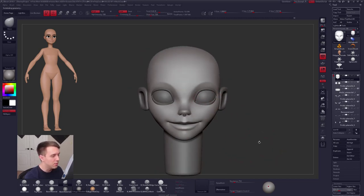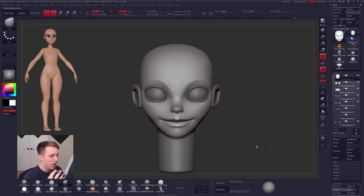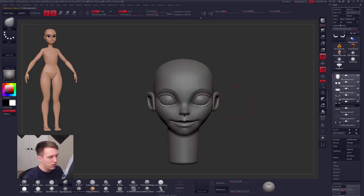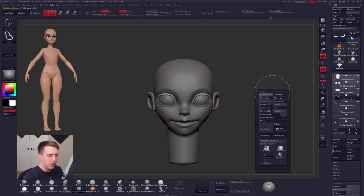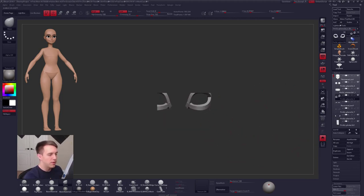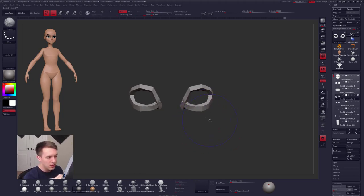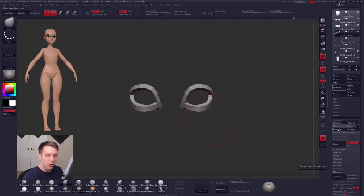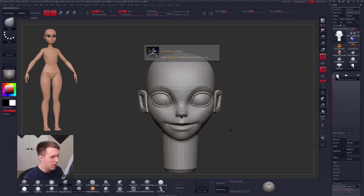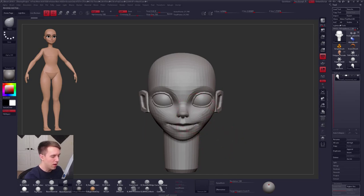I think I'm gonna move these eyes a little bit closer together and just kind of play with their shape and proportion all together, as well as just kind of everything here. One trick that we can do to make working on our eyelids in Transpose a little bit easier. First, I'm going to merge my eyelids together. And because they both have the same number of subdivision levels, it shouldn't cause any problems. And then I'm going to step down to the second lowest subdiv, and I'm gonna click on Delete Lower in my Geometry palette. And then, when I go into Transpose Master, which is up in your Z Plugin Transpose Master menu, we'll have a little bit more resolution there to be able to work with this.